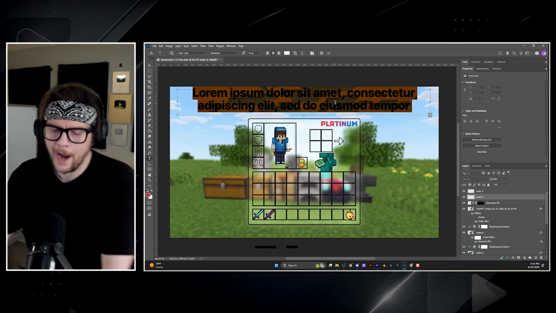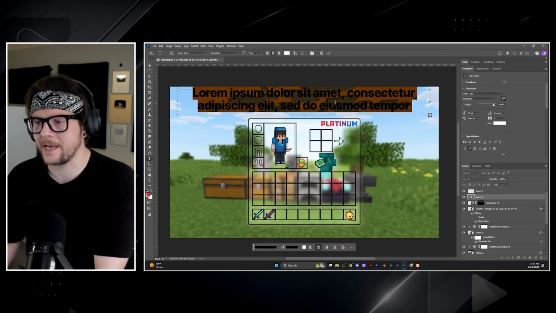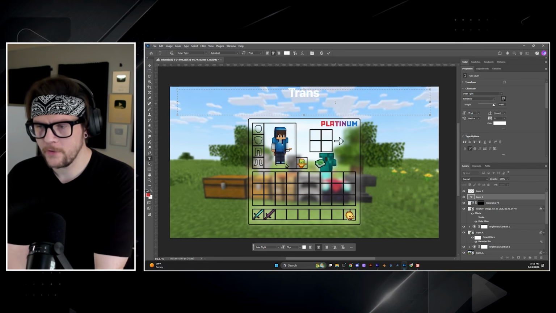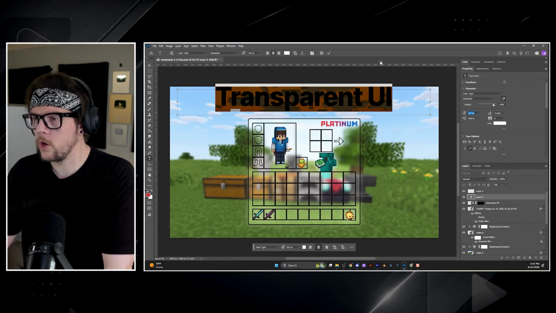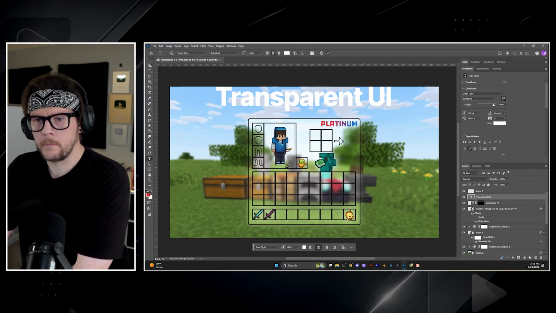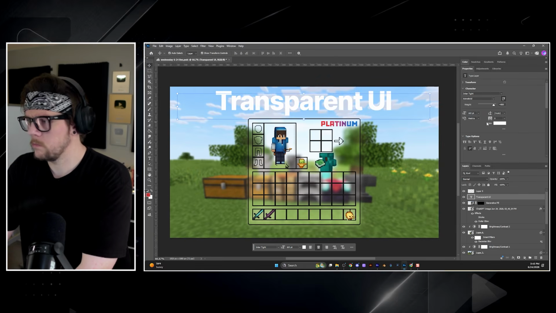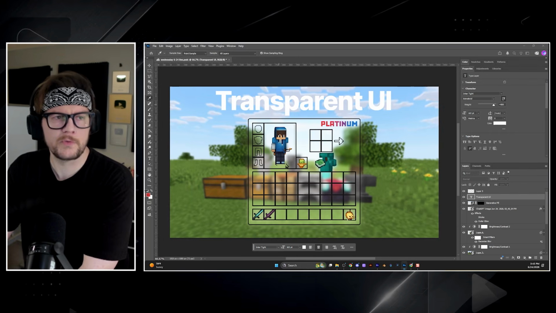I would try it. I mean, this is not necessarily better than yours for your TAM. I just don't know. This is what I would have tried first. Transparent UI or UI. Something like this. I don't know the Minecraft stuff well enough. And then you can choose whatever font you'd like.